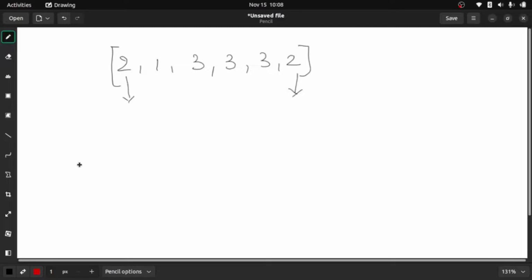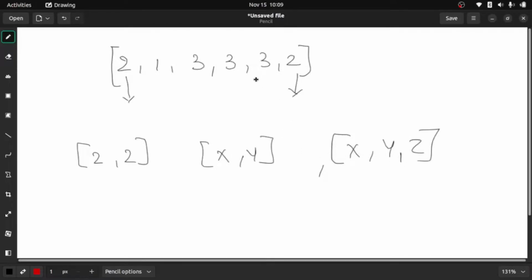So for 2 we will have to group them into a group of 2 people, let's say x and y. For 3 it will be like x, y, z. So this signifies nothing but the size of the list that you are going to add to your list.